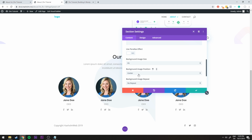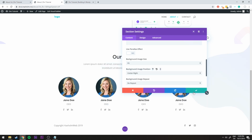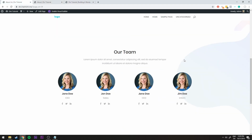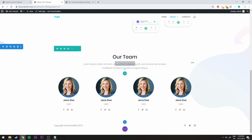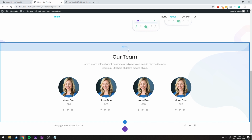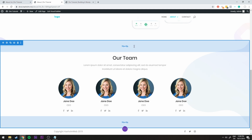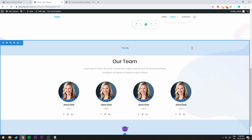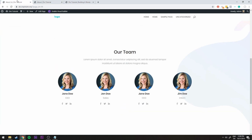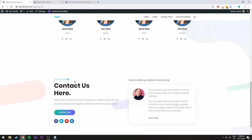We need it to go to the right. So let's click on center right. There we go. You will notice that this one here is bigger than what we see here. The reason is that the section is bigger. To make it bigger, let's hold up here, let's drag it, and actually let's click on the link icon here. This just ensures that the padding at the top and the bottom of the section follow each other. So something like this seems fine. Yeah, that looks good.